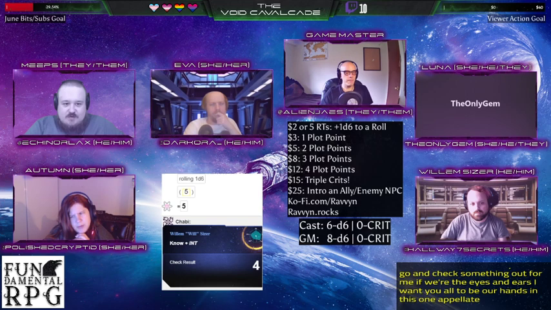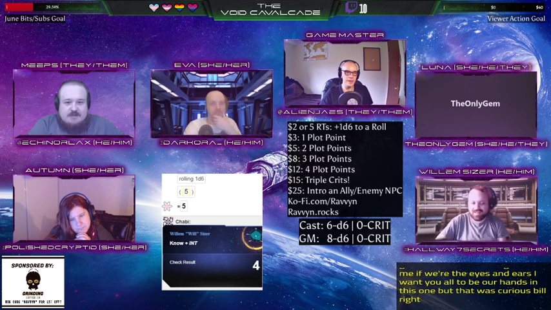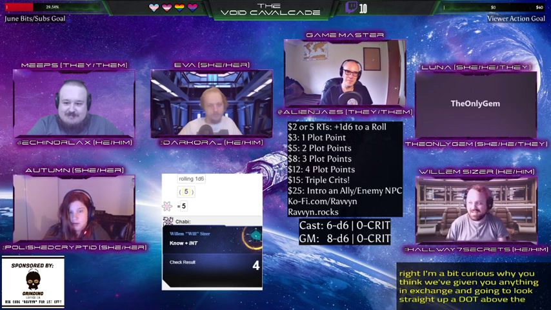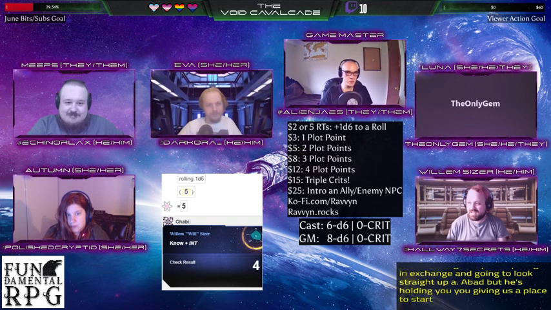But our hands were already deep in the jar. How would you put it? There is a phrase like this: hands in the jar, right? I'm a bit curious why you don't think we've given you anything in exchange. We've given you a lot. You've given us a place to start for sure, and we offered you a free prototype of something that could save your lives. And a free prototype.